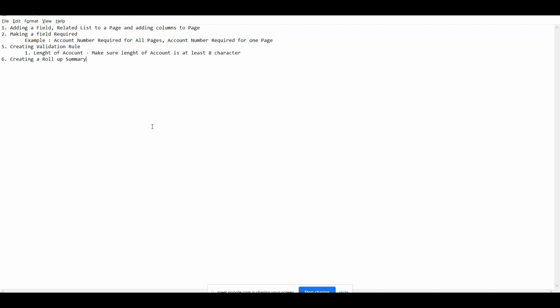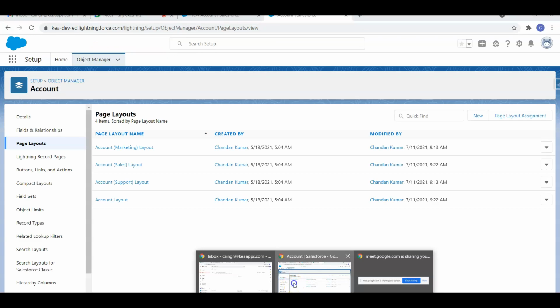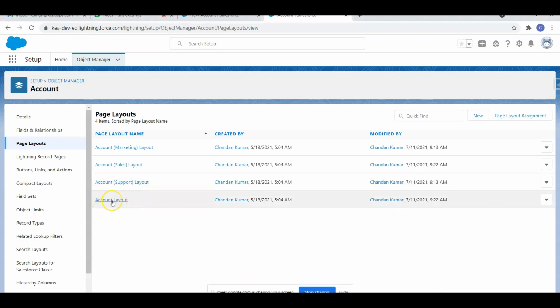Now, if I have to make that required, I'll have something here called account layout HR, which only HR guys can access, and I'll make that field required there. But let's say there are marketing guys who do not have to deal with salary information, right?